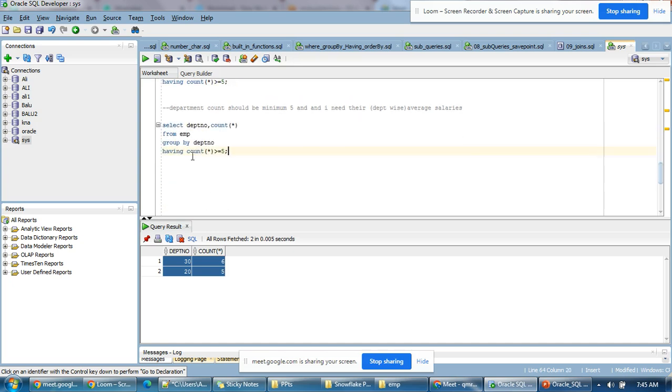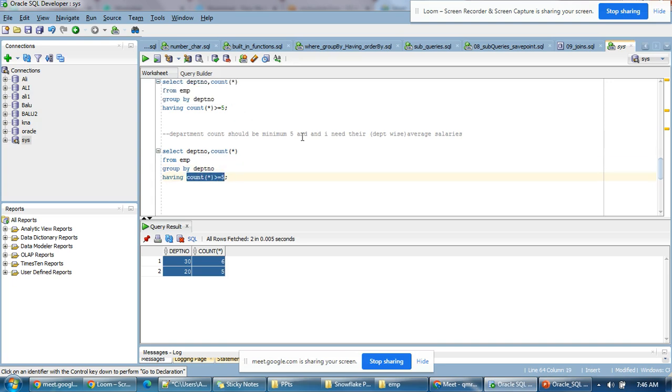Same query only you can use. To get the minimum count five, after grouping by the department number, you will get the minimum count. Now what is your requirement? Average salary. Simply you can do the average salary.